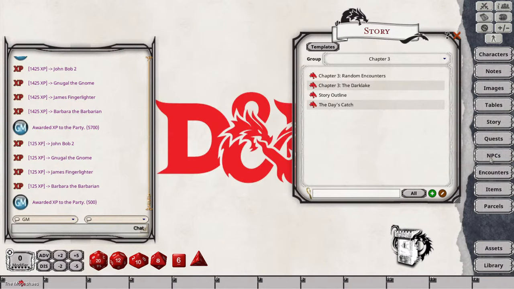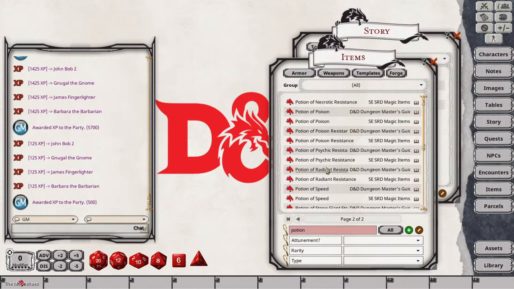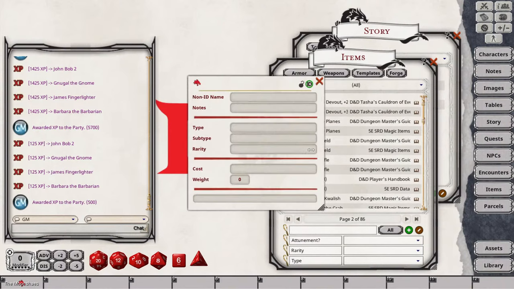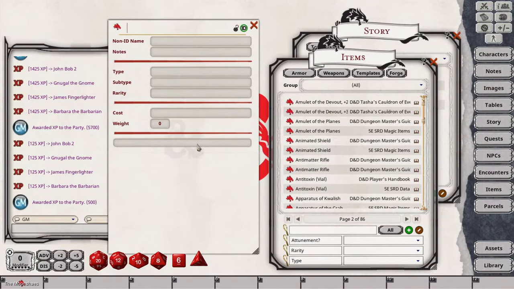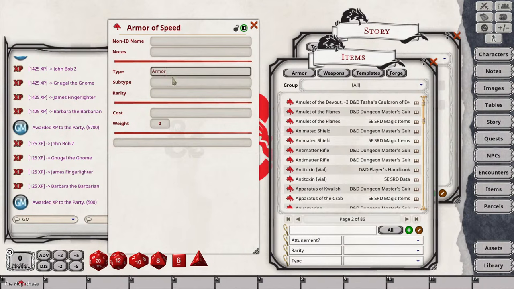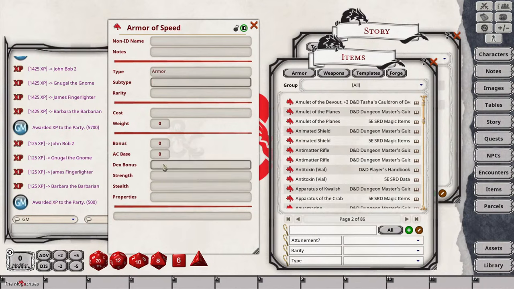All right, so items. If you have the SRD, you've got all that stuff in there automatically. I showed how you just create a fish on the fly. Some things about items that I want to cover: add a new item. So let's expand this out. It's pretty basic, right? But let's call it armor of whatever. Here, as I type armor, it's going to recognize that and realize I'm doing armor. So now I need to put in my base AC. Is it magical armor? It's plus 2. Dex bonus, all that sort of stuff. So it'll fill out depending on what you selected.